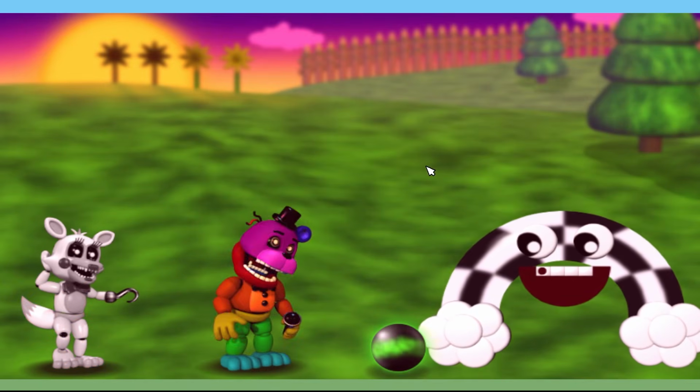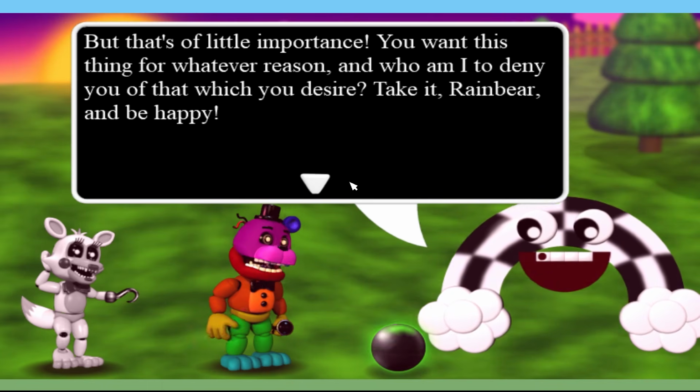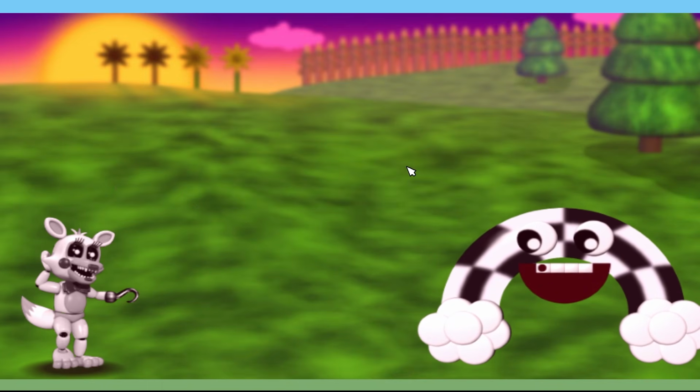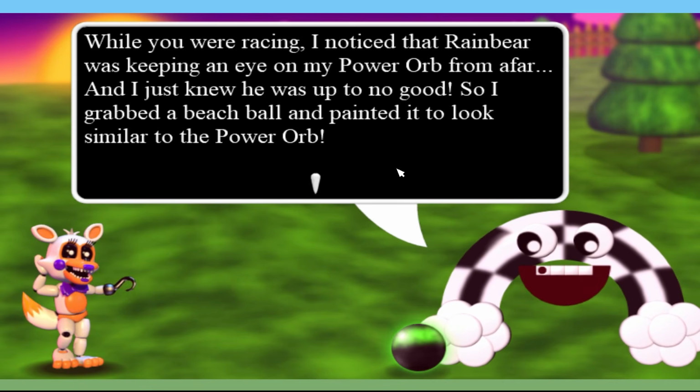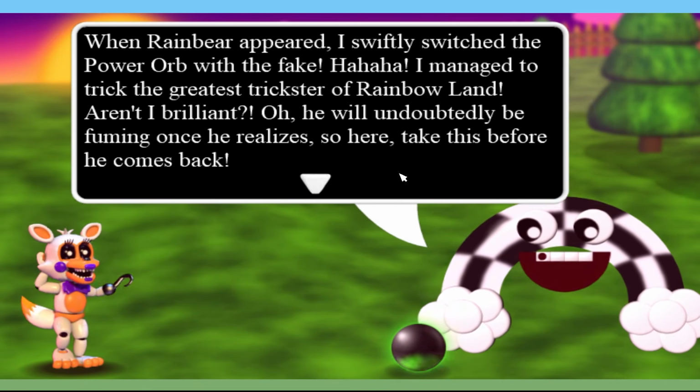His plan this time around was freezing us with Haunting, and he demands the orb from the Race Maniac. The Maniac actually gives it to him with no resistance. Rainbear runs off with the orb before we unfreeze. He was given a fake, of course. It was merely a painted beach ball. The Race Maniac made a fake because he noticed Rainbear eyeing the power orb.